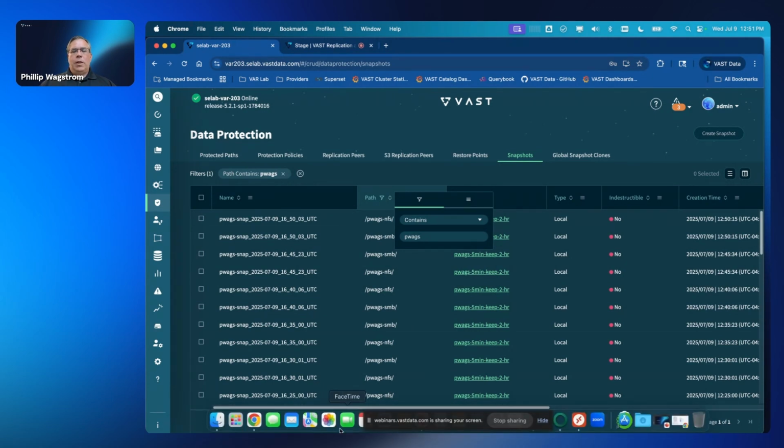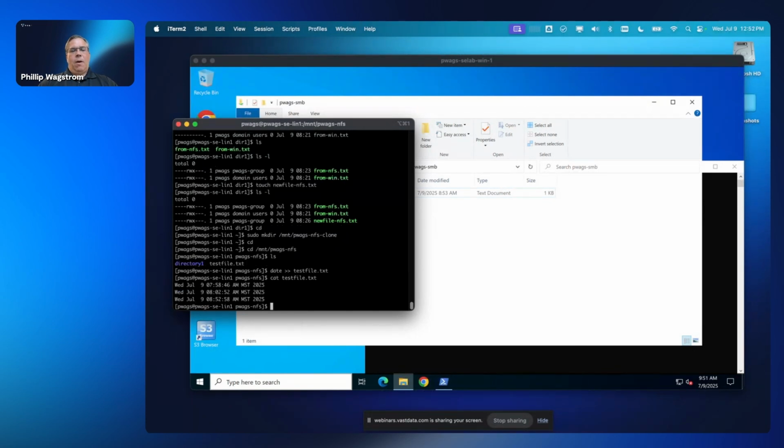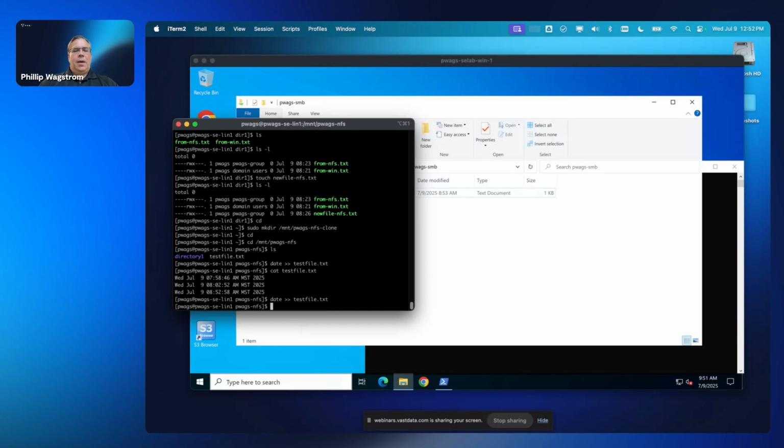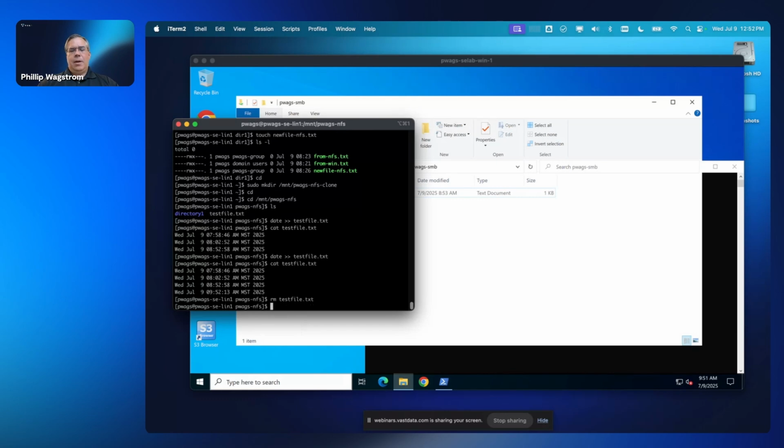So if I go through and I want to look at my clients here, I've got my Windows client, my Unix client here. I have a directory here. I've got a file here called test file. There is some data there. I'm going to go through and just update this file here. And we have this file there. It's been updated a few times throughout the day. But let's say, oh gee, I overwrote it. I want to go through and I want to get it back. Or let's say, we'll just do this. I'm just going to go through and just remove this file. And I want to get this file back.